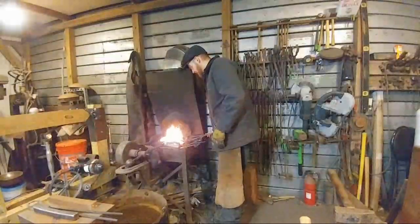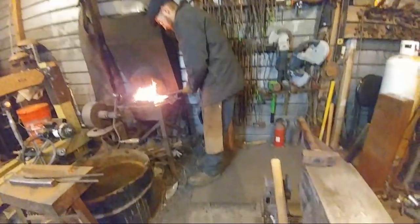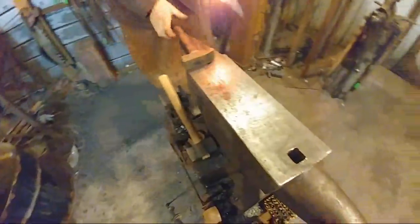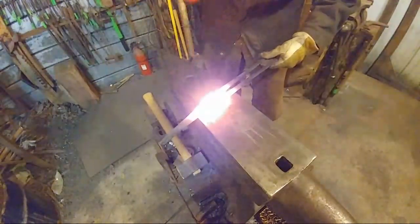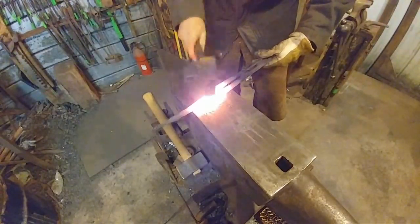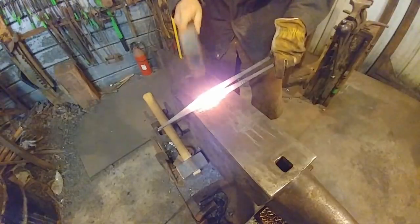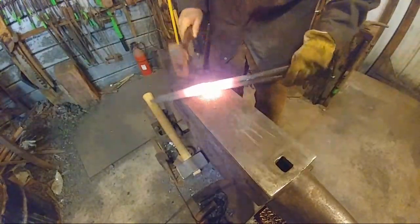Alright, I think these are good and hot. I'm going to go ahead and set these up a little bit better. Alrighty. Okay, well this is good and hot. I've got a rivet that's going crooked, so I'm going to straighten it up a little bit. And I'm just going to lightly heat and work these things together. Try to get those sitting on one another there.